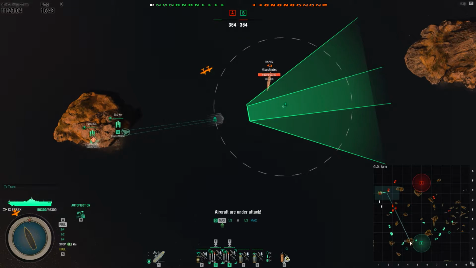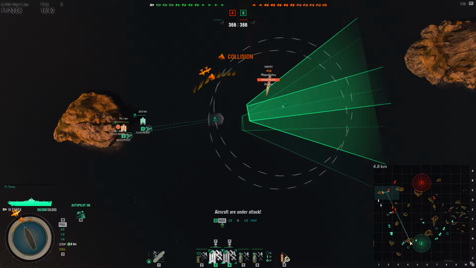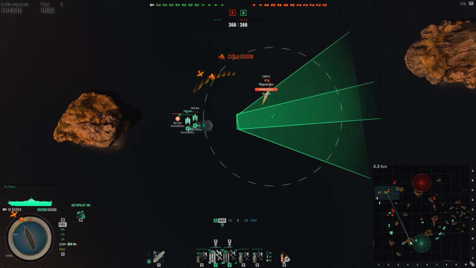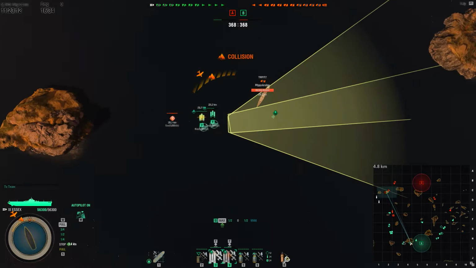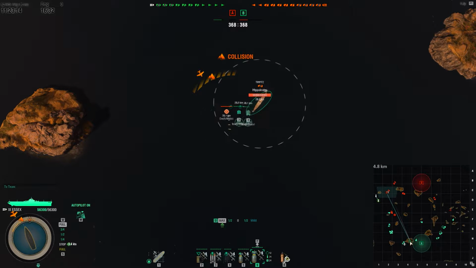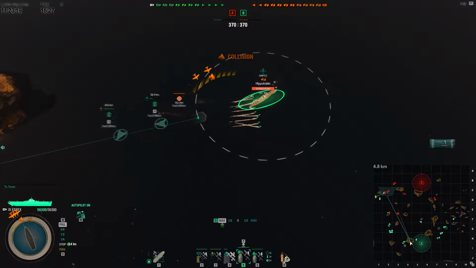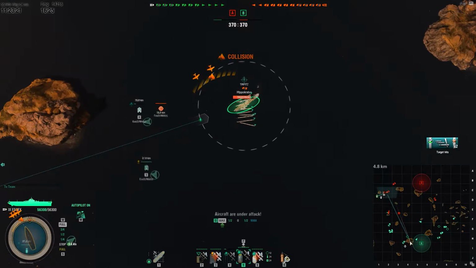Get blitzed. Taking fire. Group 3, we're under attack. Yeah, he saw it. He's turning sharp. Turning sharp. Well, we might get some torps on him. Two torps.